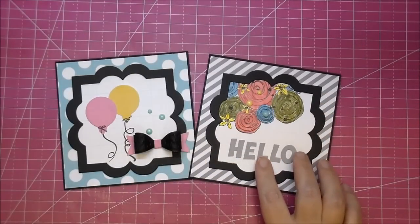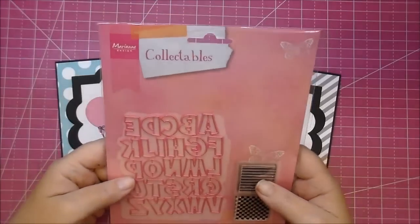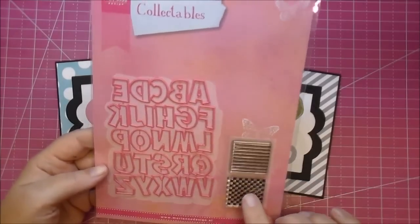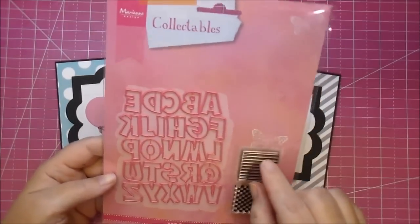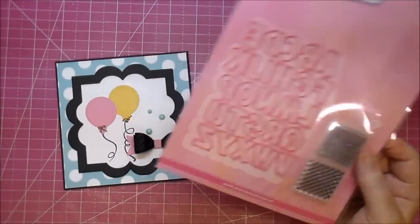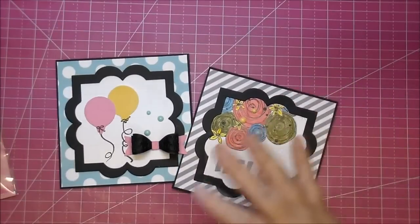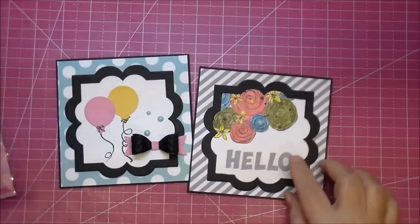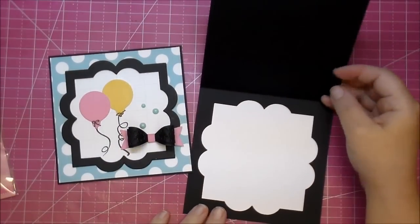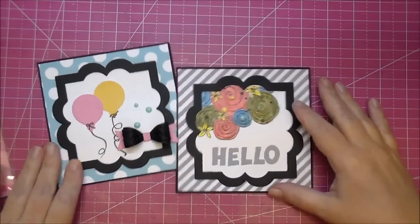For the Hello die, I used the Marianne Design Collectibles. This is a fun die set. It comes with two stamps, a checker and a stripe, so you can stamp them and then cut them out. I love this font. And again, using the Labels 49 die to do the same thing that I did. And I added a piece on the inside so I could write my greeting on as well.